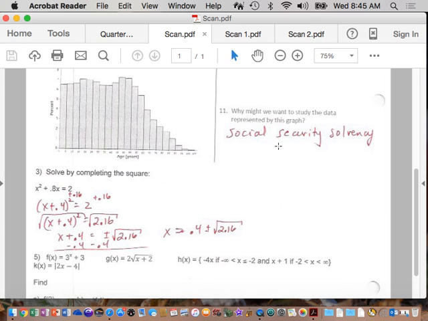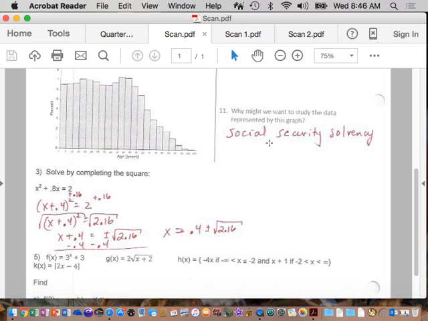60 years old. 67. So in other words, they said they would take money out of every one of your paychecks for your entire working career, and then when you were expected to die, they would give it back to you. How bad is that? That basically, it's a tax, and they're taking your money.